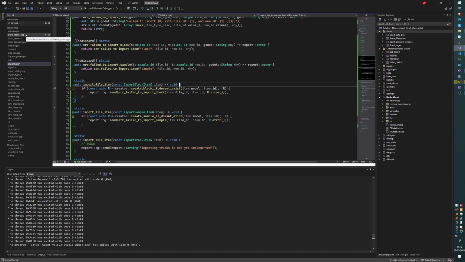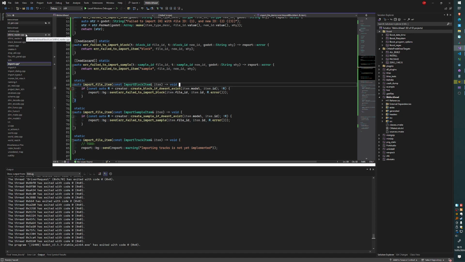Is there any other situation where this is going to be needed? No, there isn't. It's just in importing. So it makes sense to do this here. Okay. Right. How do I do this?